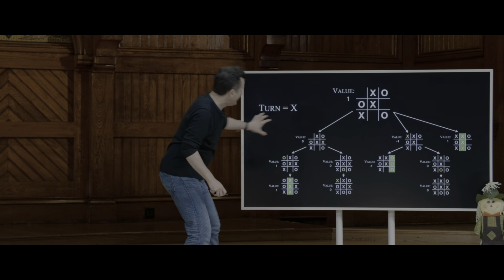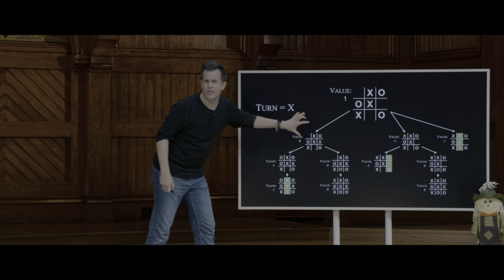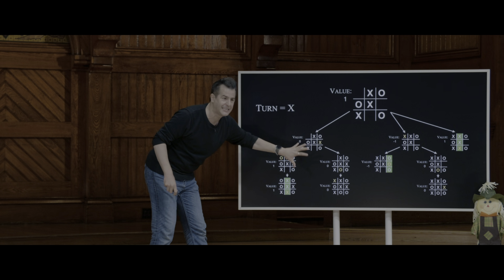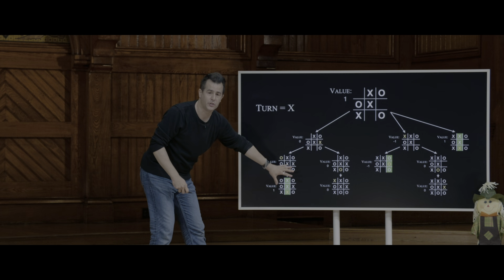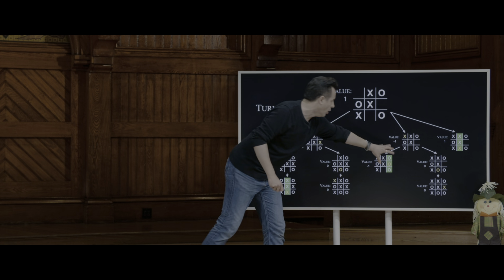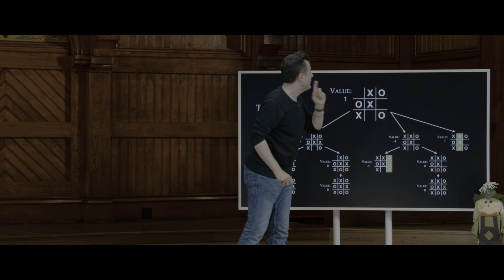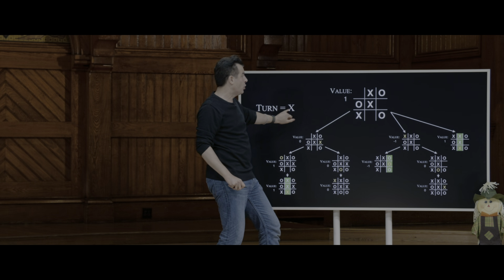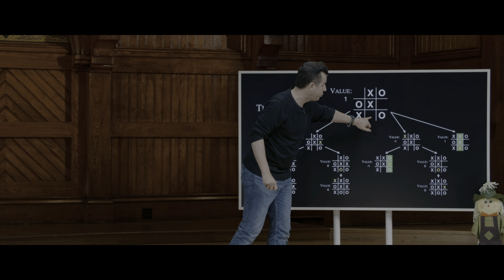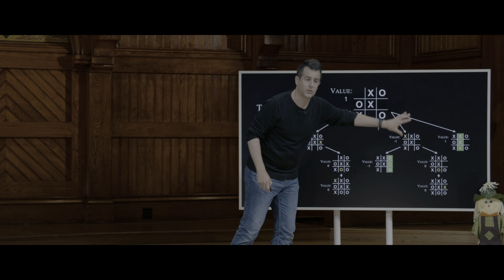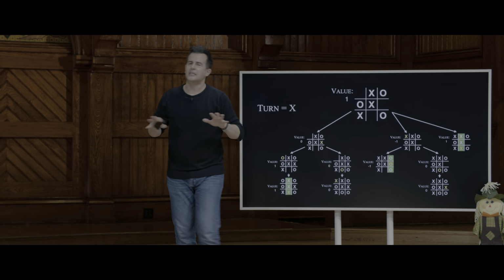Now, even so, here is that same subtree, the same decision tree we just looked at. This is the exact same thing, but I shrunk the font so that it appears here on the screen. But over here, we have what could happen if instead it's actually X's turn because we're one move prior. There's a bunch of different moves X could now make too. So what is the implication of this?